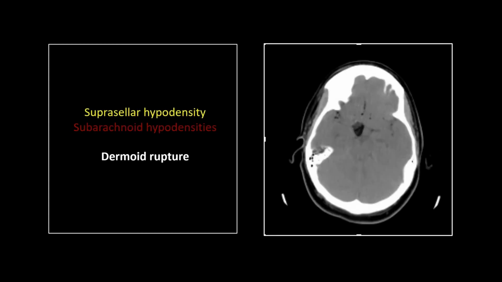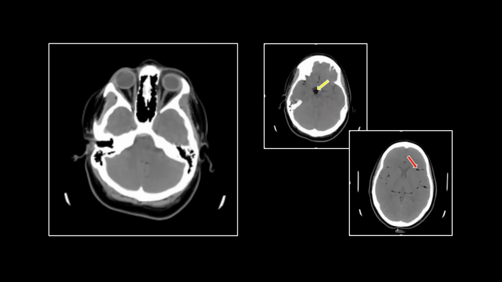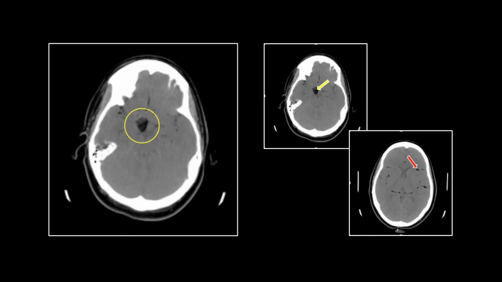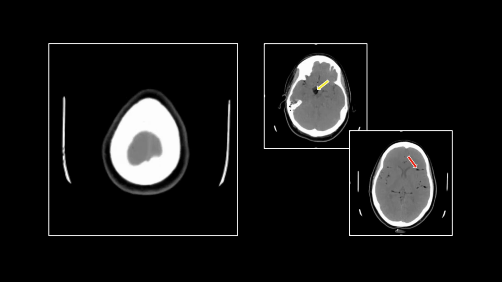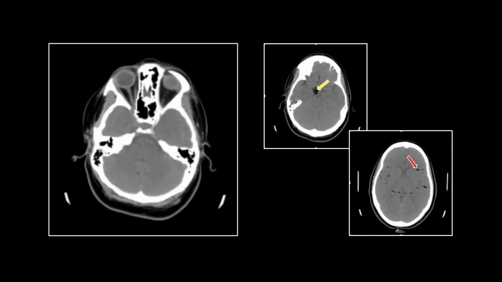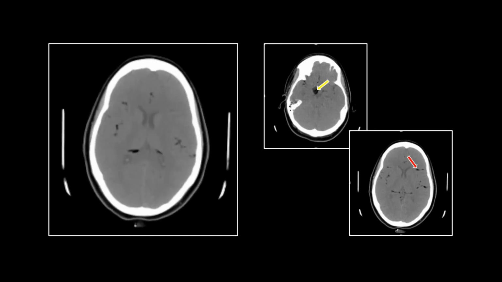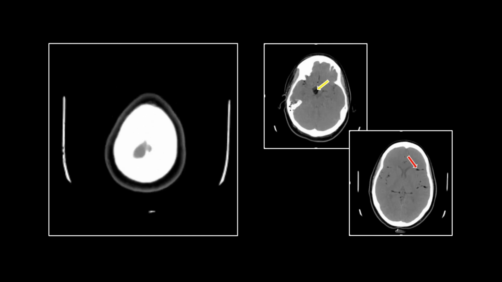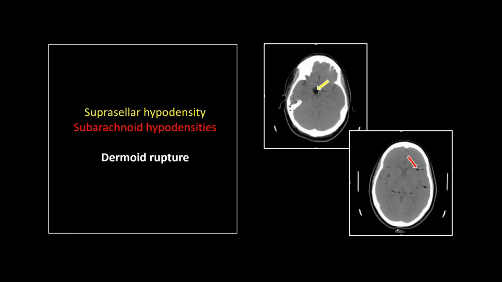It often helps to window these and make sure that that is in fact fat you're looking at. So here is the windowed version. And just to let you appreciate the extent, that dominant focus of fat is almost certainly the original lesion. You can see how widespread this is. So this apparently causes quite an acute chemical meningitis, and these patients are not at all comfortable. That is an acute dermoid rupture.